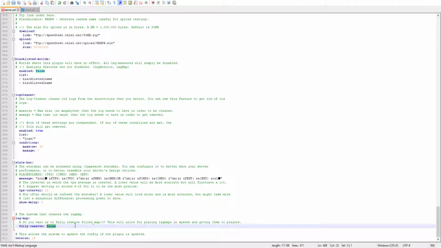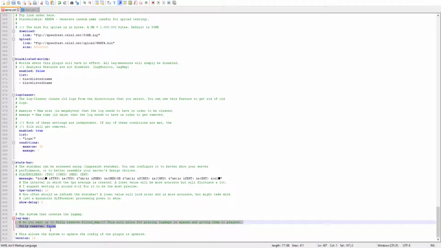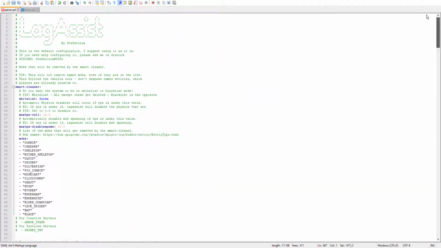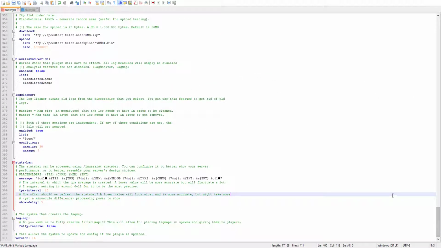Okay. The lag map. This is the lag map which you get by LagAssist get map, and a fully reserved filled map with the 0 data file, and this basically allows you to place the lag map at spawn. I had a client really eager to do that, so people can see how the TPS works, and I guess not complain about lag when it's actually their fault because of large ping or bad connection or so on. And this is basically it.